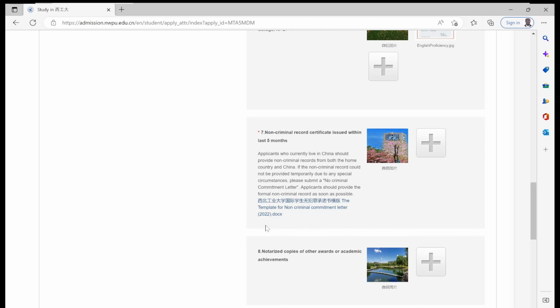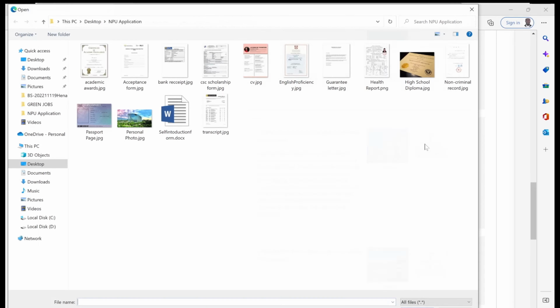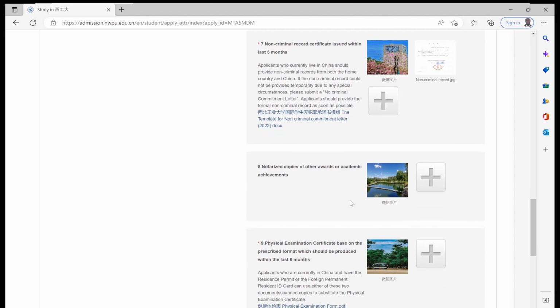Here we have a template for the non-criminal commitment letter. If you can't get it immediately, you can download this and use it as a temporary template for later. But I have a non-criminal record certificate here, so I'll put it there.